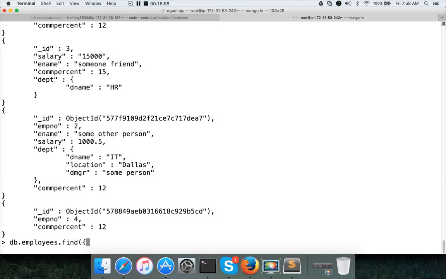So I want to find all the employees whose commission percentage is greater than or equal to 15.